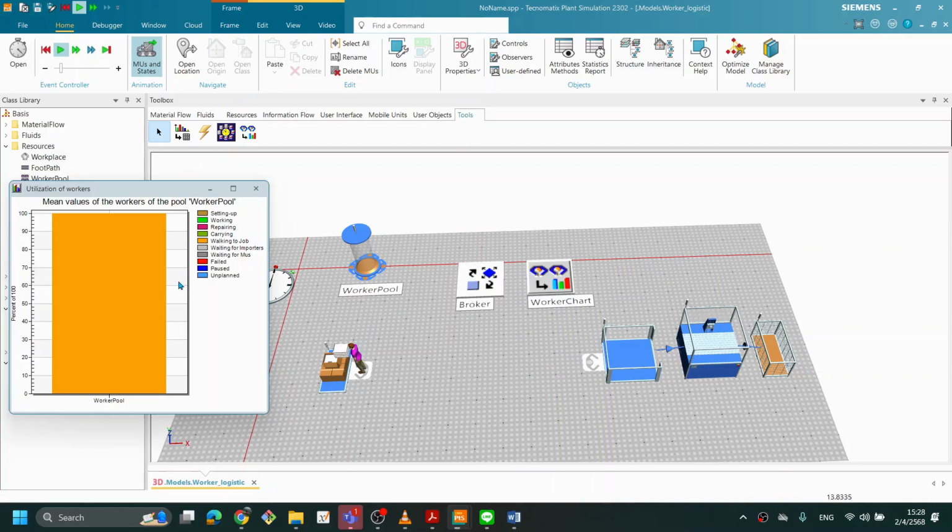At the beginning it's not working, because it's just walking to the source. That's it. It shows up in orange color. Orange color is walking to job.